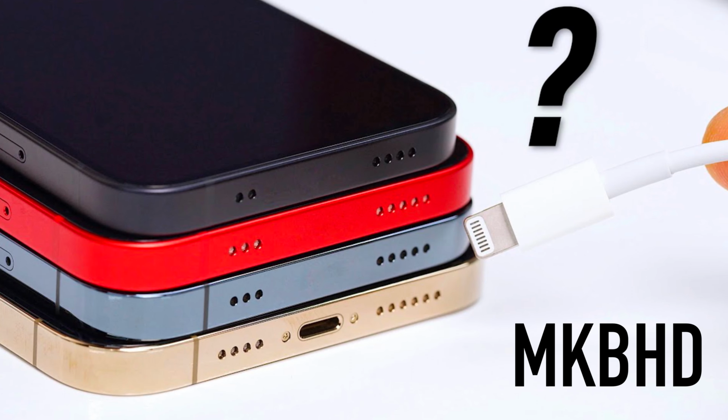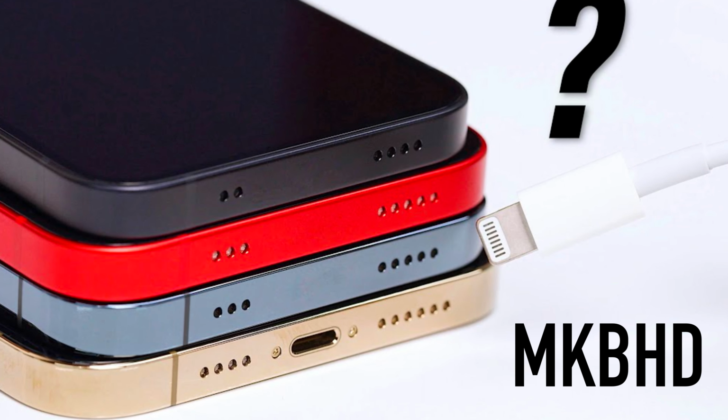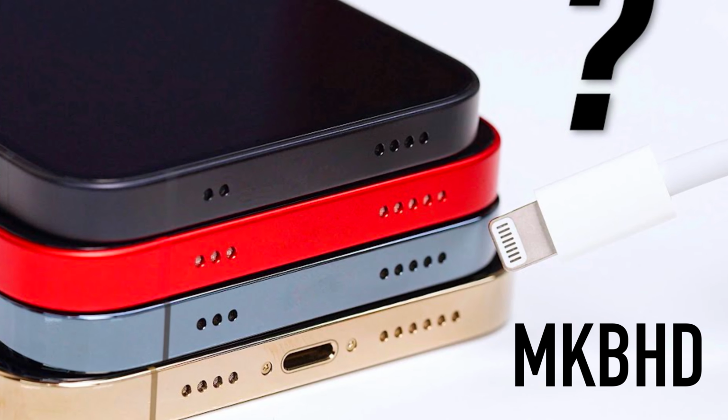Portless. Do you think there will be a portless design? Let me know in the comments below. But I'm hoping there will be a portless design. I am excited for the portless design. So the only thing I really use the port for right now on my phone is to plug in my camera. It's to plug in my microphone to my phone. So that's going to suck, and I'm going to have to figure out a way around that. But I really feel like a portless model is going to be awesome. It's going to be really cool too.